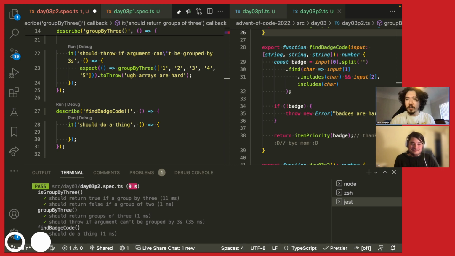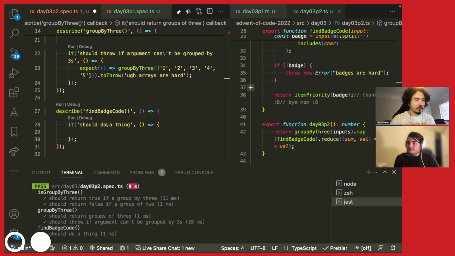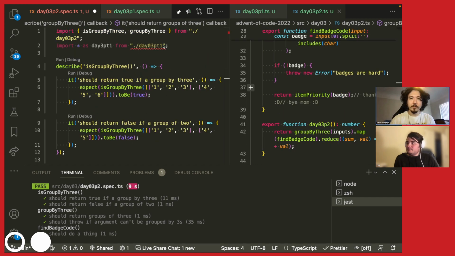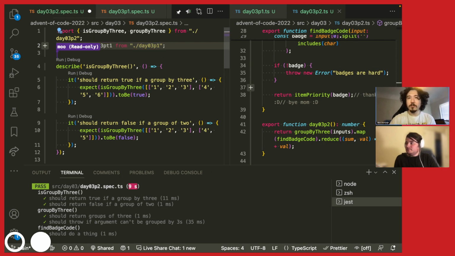Can't find module day 03 part 1. This is P1, not PT. Oh. Fair enough. I get it. Yeah, PT scares me too. Why are you importing everything from it?